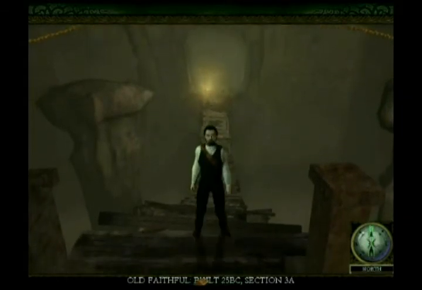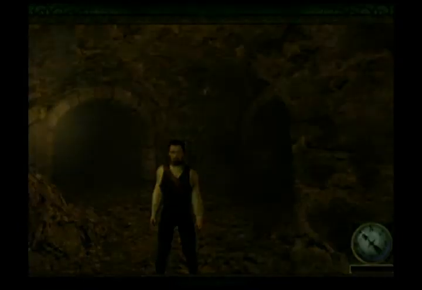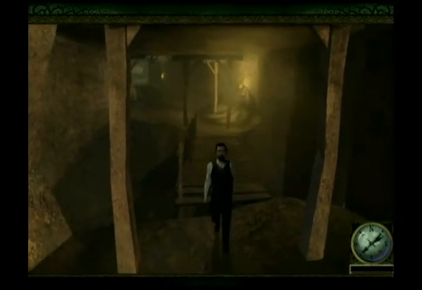Yeah. There's still one more area we haven't explored yet. Well, there's actually two whole more doors, remember, in the place with the dogs? Yeah, that's right. There's still those two doors we need to go back and check.